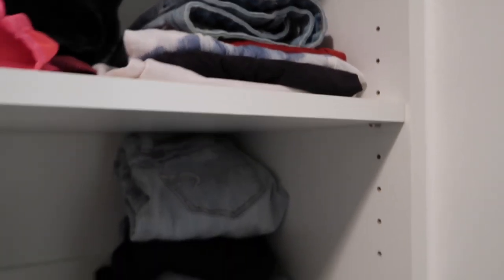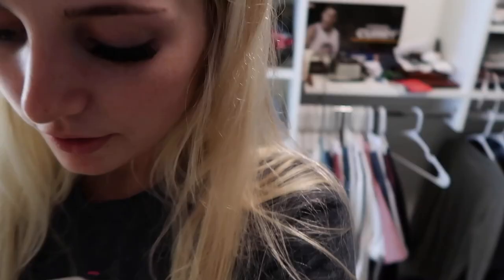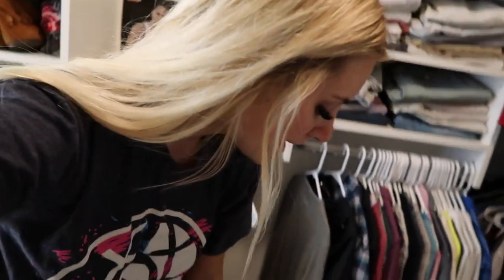I bought these with my other trip in mind that I'm going on. I think we kind of mentioned it. We didn't say where we're going. People ask why we don't always say where we're going, just because it's fun. So yeah, we're going somewhere in August and we're going with some of our friends. I'm really excited for that. It's going to be so much fun. It's somewhere nice, somewhere tropical. It's going to be a blast.